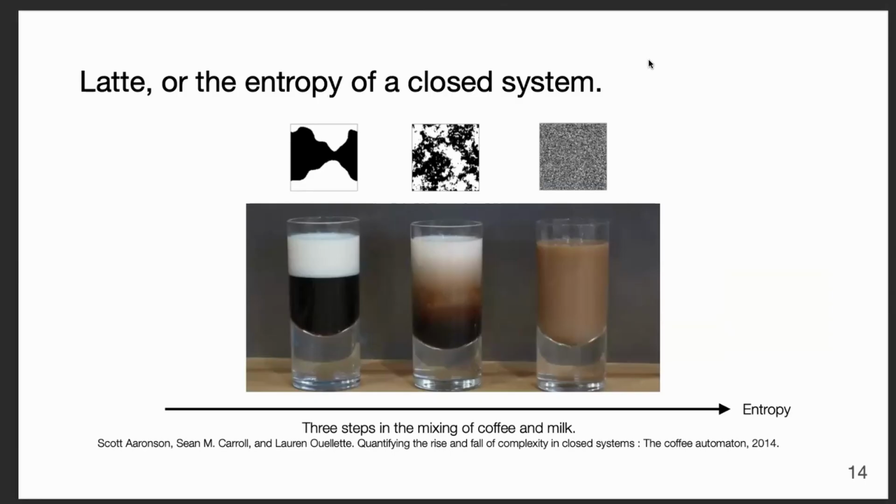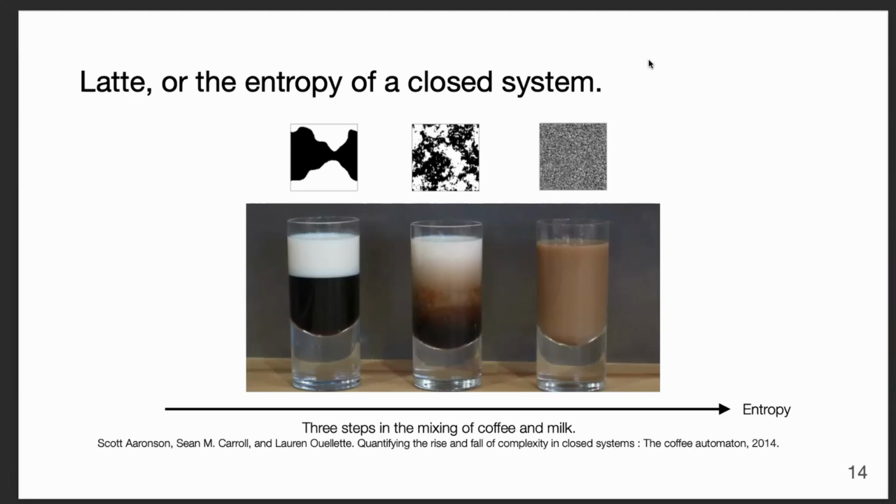And now I want to introduce what we can build out of this. I would like to introduce the so-called coffee automaton problem. You take milk and coffee at the very right, you let them mix together, and then you have a latte, basically. But if you look at the system from the microscopic point of view, the entropy is increasing. But if you look at the system from a picture point of view, the entropy is not increasing. At the very end, it's no longer that noise that we have at the microscopic level. It's more like dull and completely boring, resembling what we have on the left. So somehow that coffee is telling us that there is a way, if we zoom out from our pictures, that maybe we can remove that noise that annoys us.